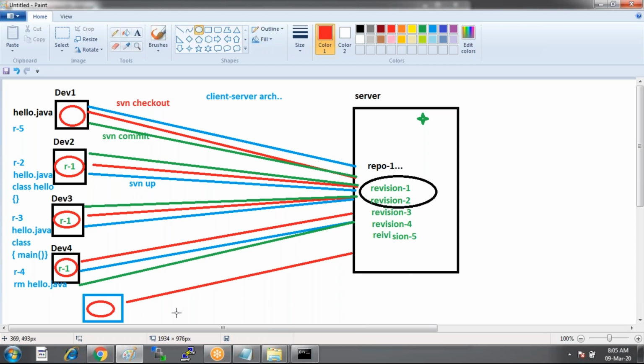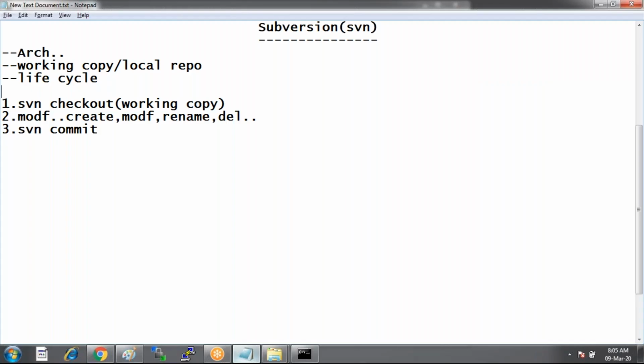No, only the first time. From the second time onwards, I'll concentrate only on update. That is the difference between checkout versus update. Checkout is done once to get the copy, and update is done every time as you work on your project.